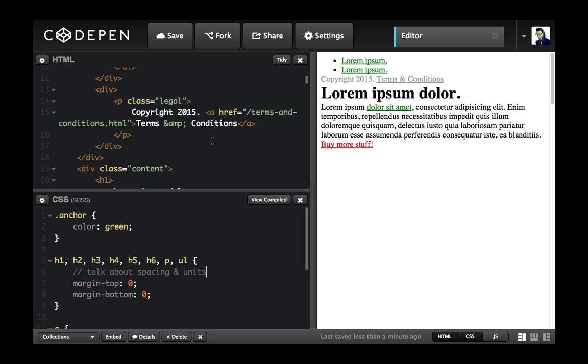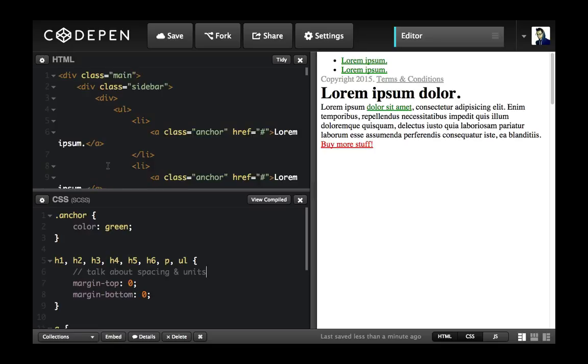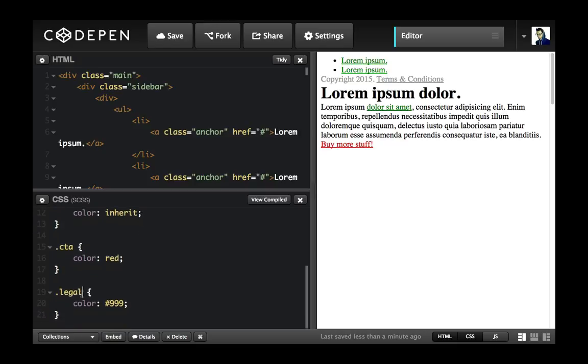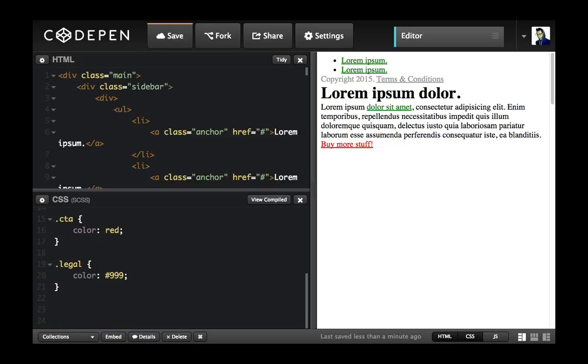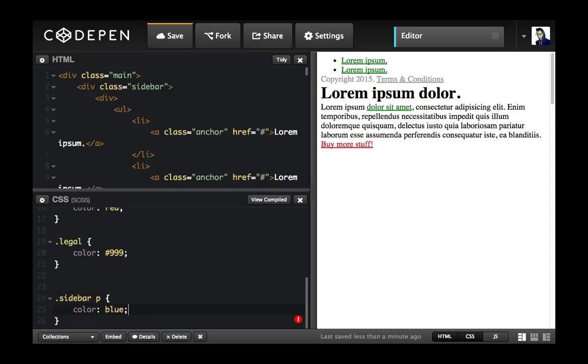So not creating selectors that are based around something like this. Remember how we had, let's just say, sidebar p, color blue. I don't really want to be doing that as a whole because this is not very portable and it's not reused. It doesn't allow me to really reuse this because it only exists in the sidebar and if the paragraph's inside there. So again, it's related back to specificity and also inheritance, but you don't want to be doing this. You would just want to create a class similar to how we have legal here.